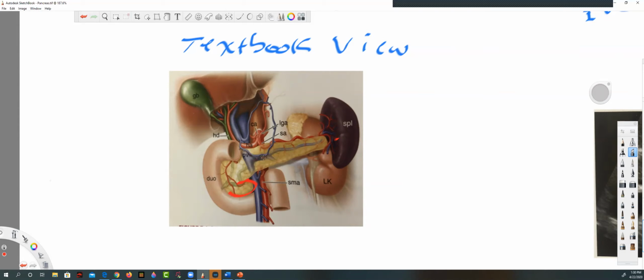You can see on this picture how the splenic, and this is our X-ray view, we're looking straight at the body, not our ultrasound view, you can see that the splenic vein runs behind, posterior to the organ here. The splenic artery is somewhat posterior, but also more superior. So on this picture, superior is up here, inferior down here.